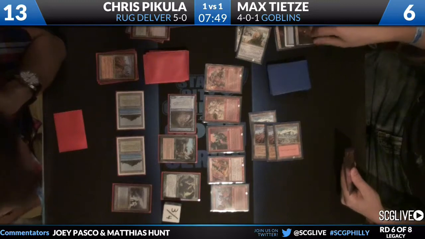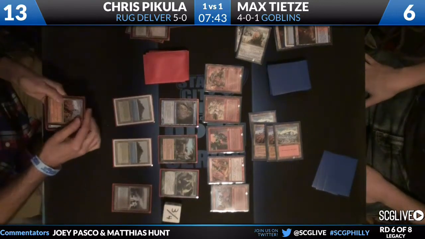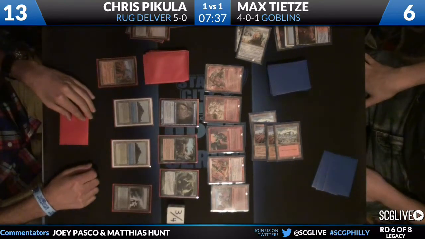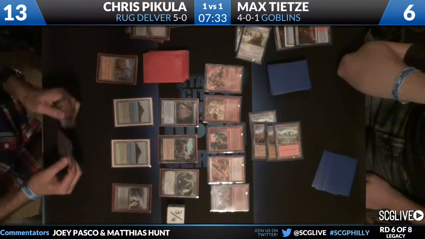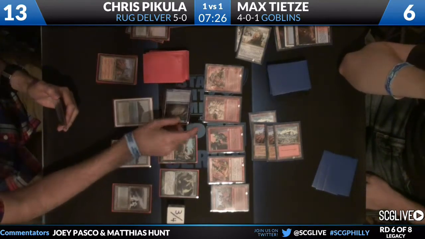Yeah. And Chris Pikula, so Max is going to have to put together an Alpha Strike that deals 13. And I don't think he can be able to do it without the help of a Goblin War Chief. If he hits War Chief off there, he could go War Chief into Pile Driver for a very lethal swing, because both those Pile Drivers would be so huge. But I think barring that happening, he's going to need to draw a Gemstone Incinerator. Yeah, we'll see what's coming up.